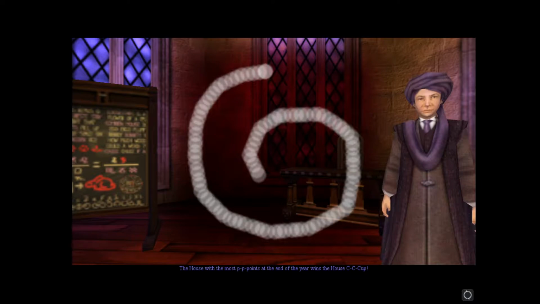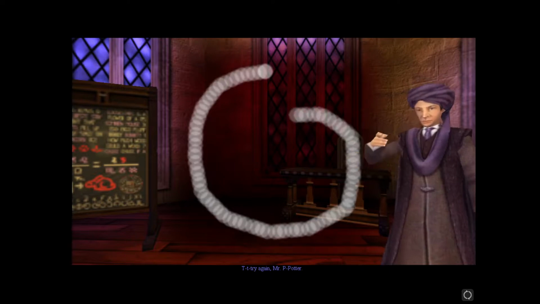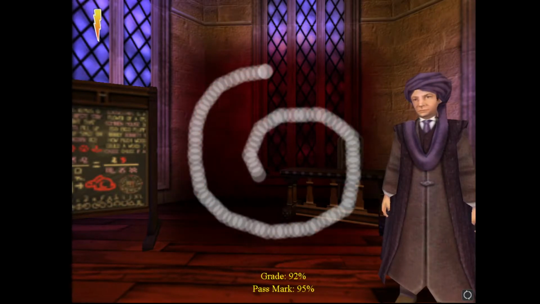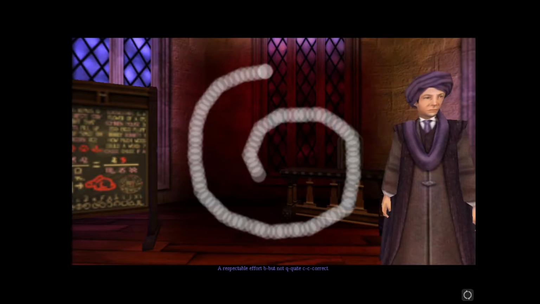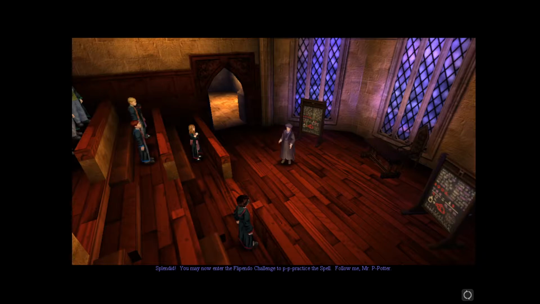House with the most points at the end of the year wins the House Cup. 15 points for Gryffindor. Try again, Mr. Potter. A respectable effort, but not quite correct. Splendid! You may now enter the Flipendo Challenge to practice the spell. Follow me, Mr. Potter.